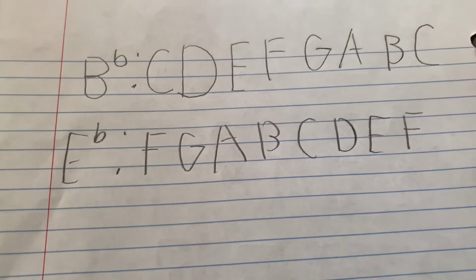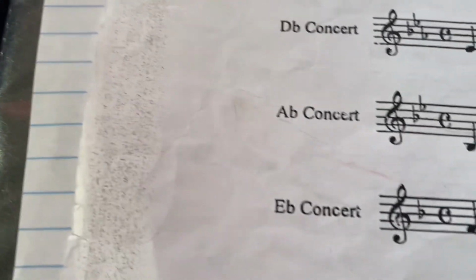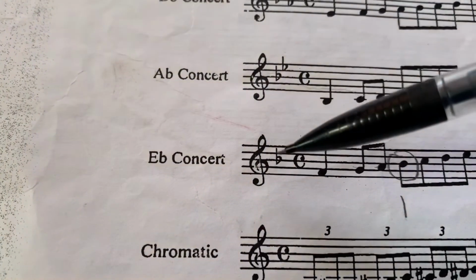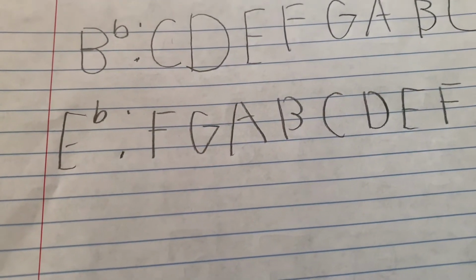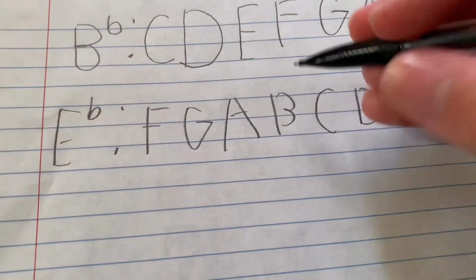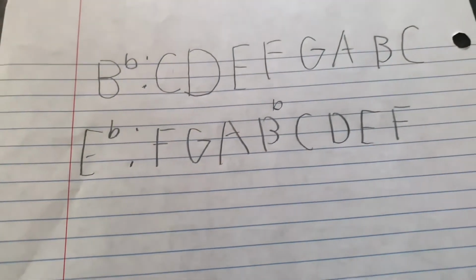Boom. Now, let's look at the key signature. And we see that concert E flat for us has one flat, and that's B flat. So we go to B flat and we add a flat. And that's it. That's the scale.